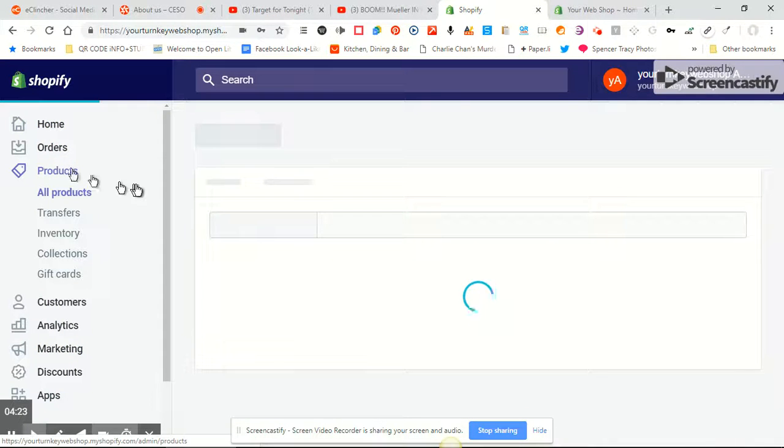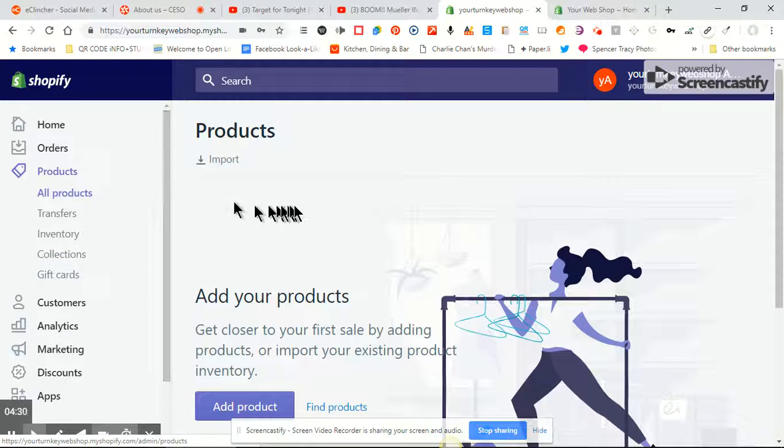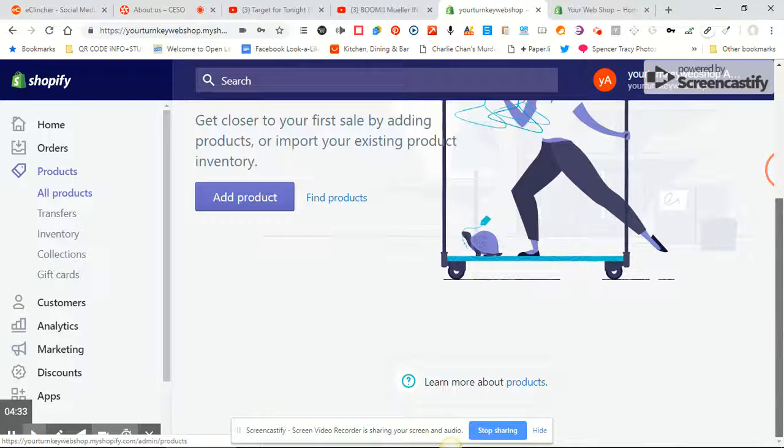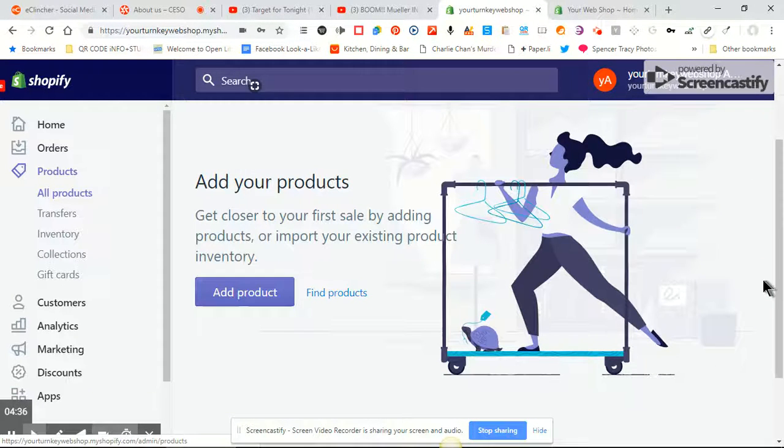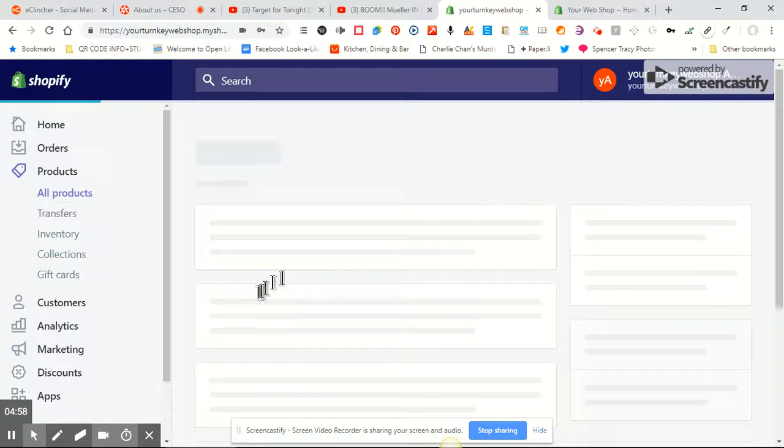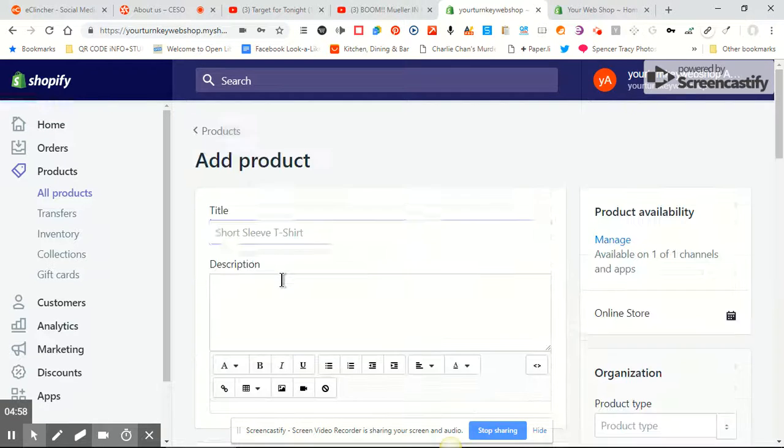Let's go to the product section. Let you take a quick look at how easy it is to add products to your web shop. There's two ways to do this with Shopify anyway. You can add your products with a CSV file, which is like an Excel sheet, a product feed, so you upload those by importing them, or you can just add them yourself. Or you could click this find products here. But I'm just going to show you how to manually add a product to the store really quick. Just a basic, quick show and tell, right?